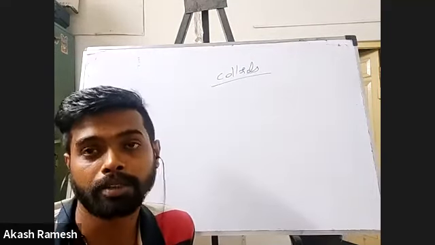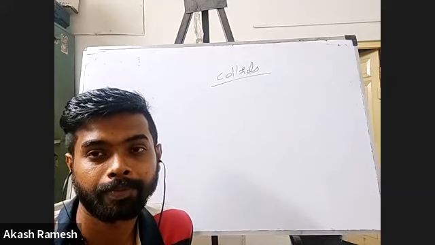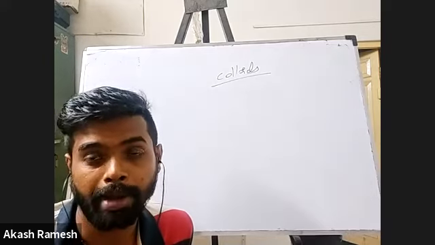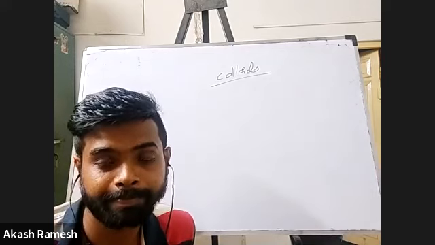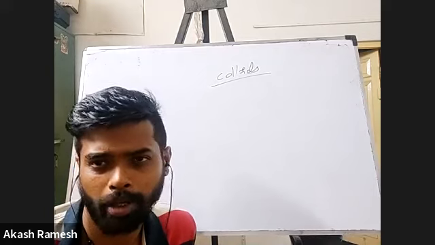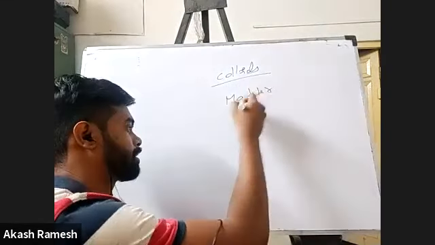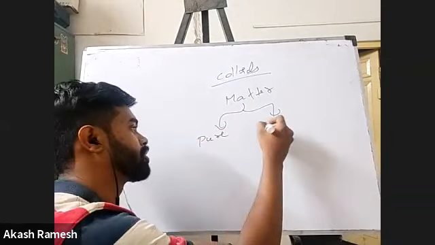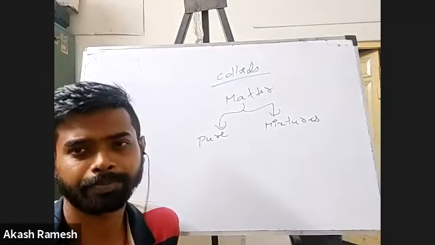So what is the other way of classifying matter? There are two types by which we'll be able to classify. Can you tell me what are they? Nobody knows. Okay, so matter like this you would have studied in your ninth class, if you would have remembered. So one is what is called as pure substances, and the other one are what are called as mixtures, right?